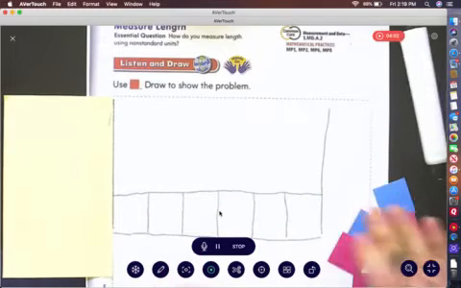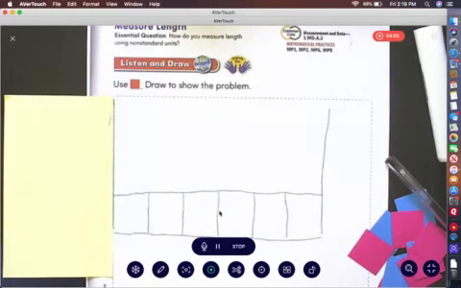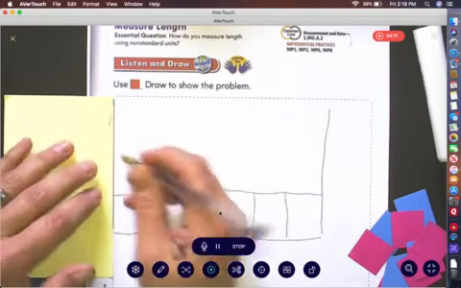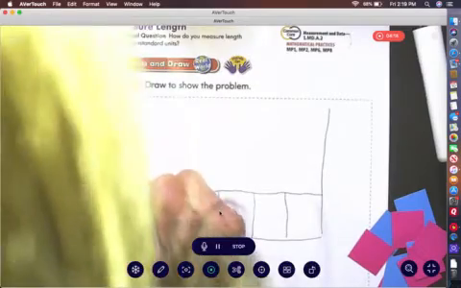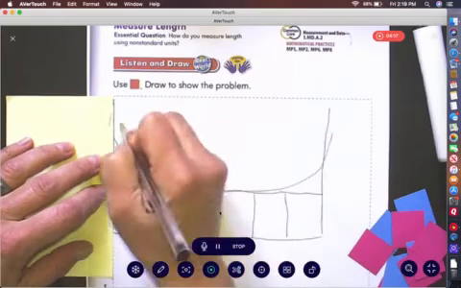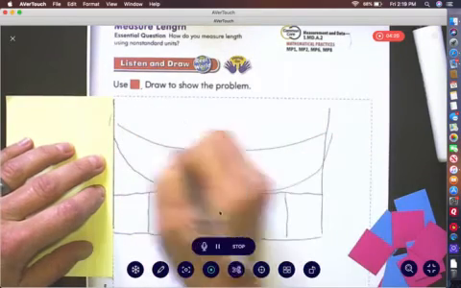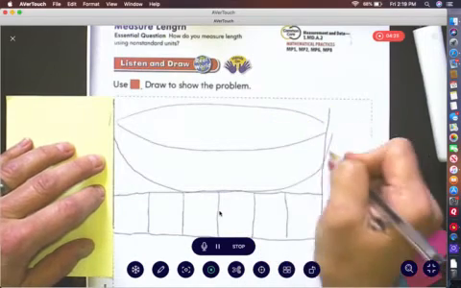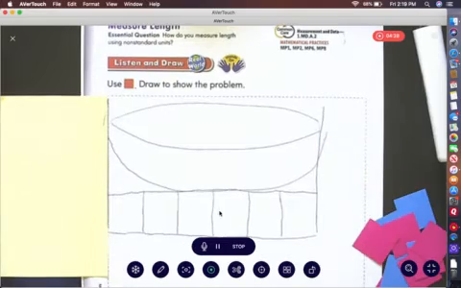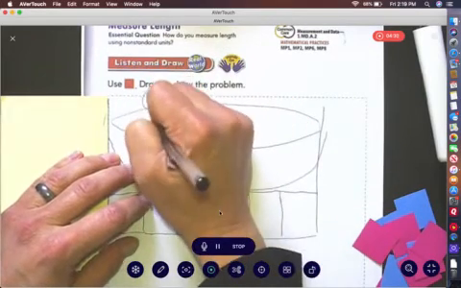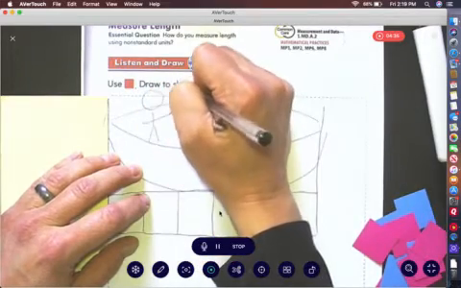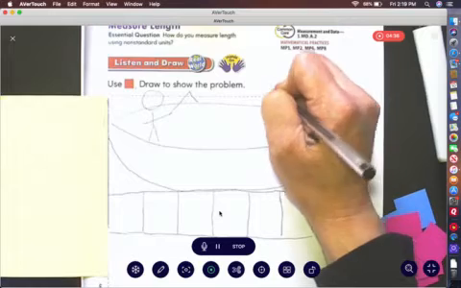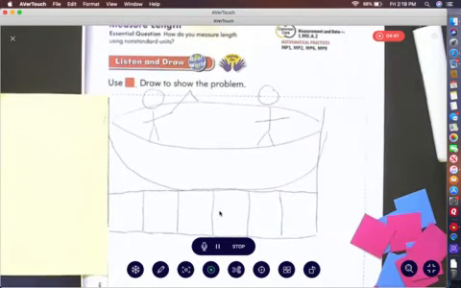Okay. So that's 6 tiles long, and now your task is to draw a boat. Please don't laugh at my boat. Here we go. I should have started lower. And then I'm going to make, how about that's it? There's my boat. Maybe you can draw some people in the boat. Maybe he's got a fishing pole. Okay. Ridiculous, but there it is. There's my boat. It is 6 color tiles long.